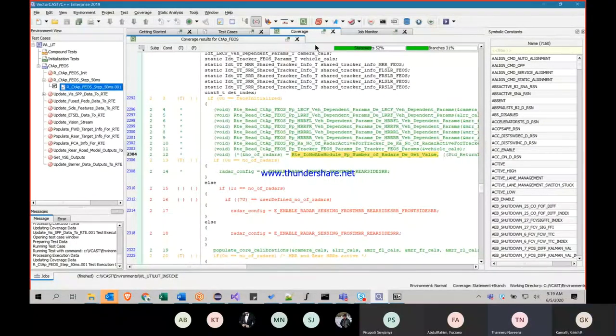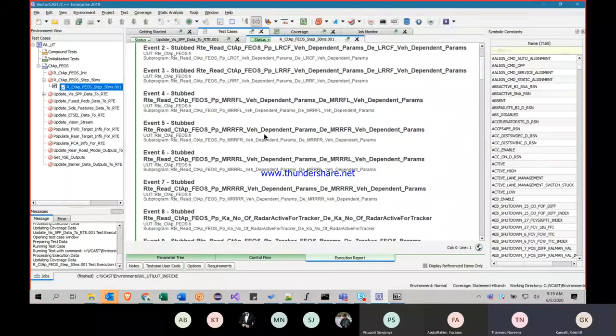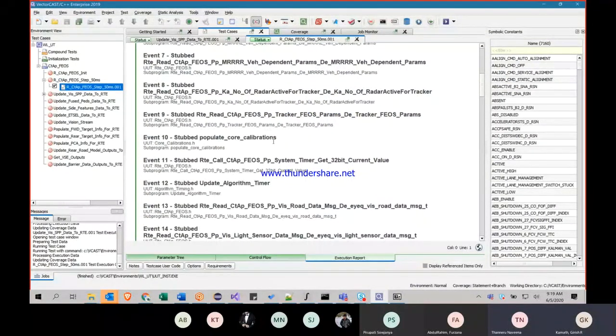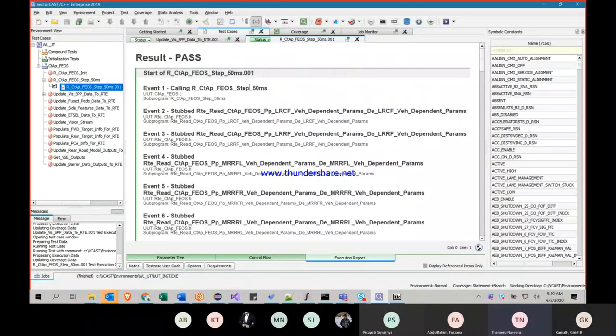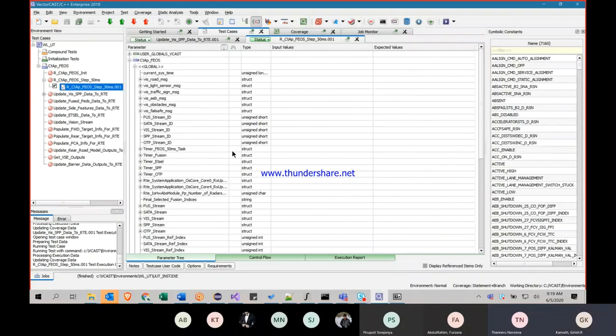In the above you can see all the windows: test case, coverage, job monitor. Yeah, you can open here. No, not this one. You have taken the wrong one. Can you right click on the test case first? Open test case. So you just click control here. Just search for where exactly that variable is. Here. Yeah, it's here.